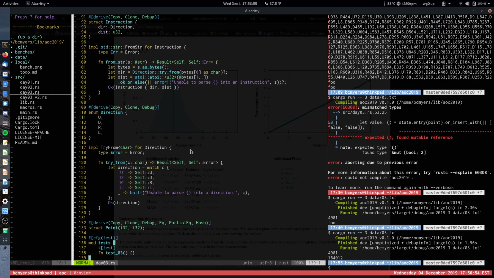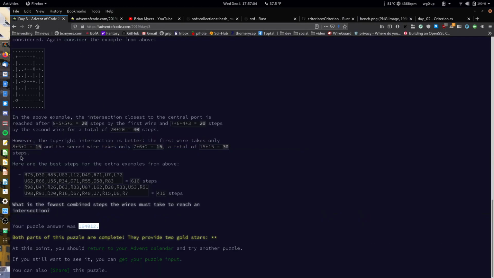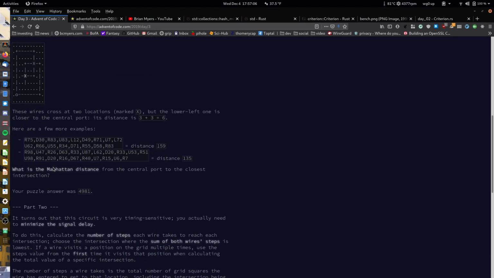I told you this one might go long, but this is a cool problem, and so I'm not worried about time. So let's add tests. On Advent of Code, we have a couple of tests here.